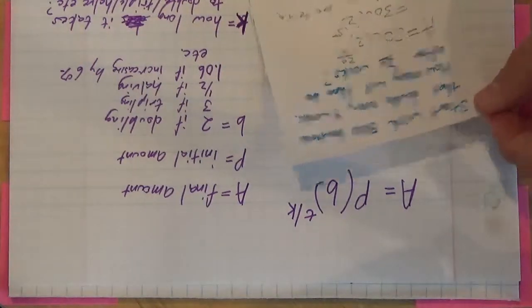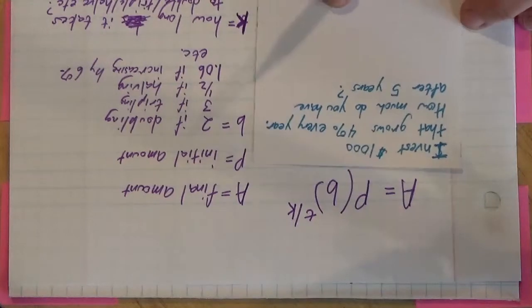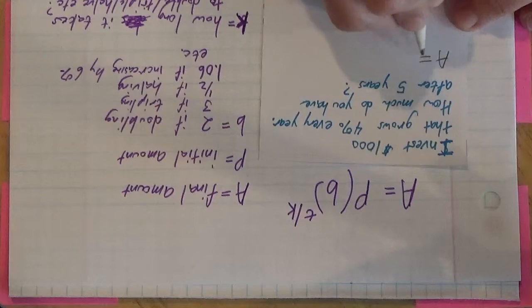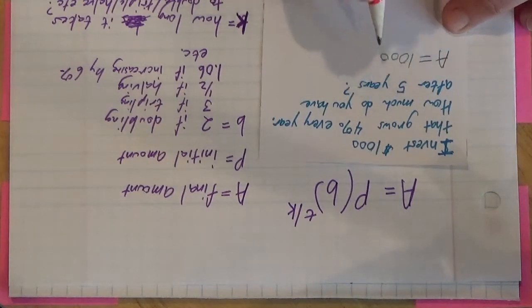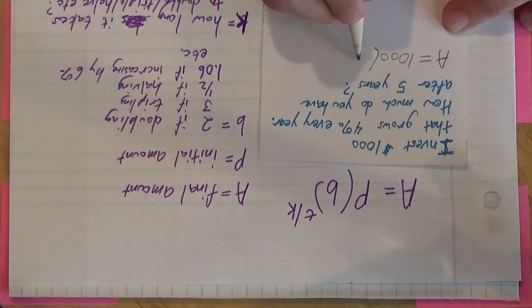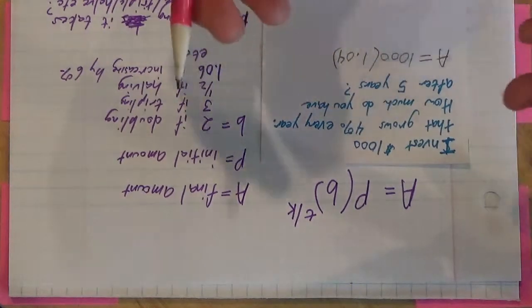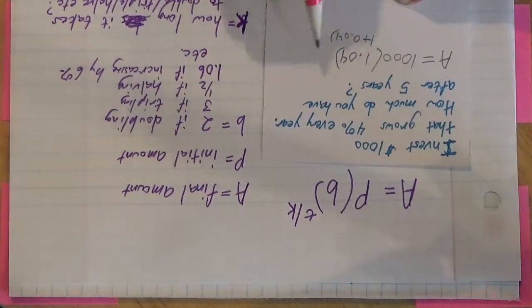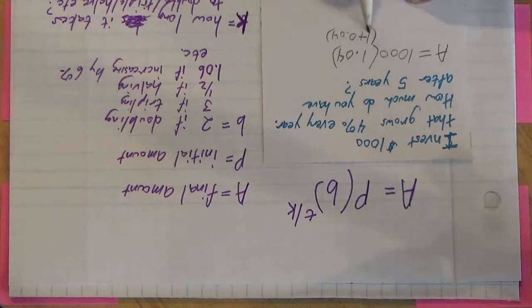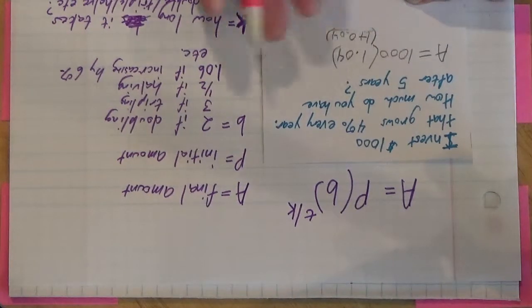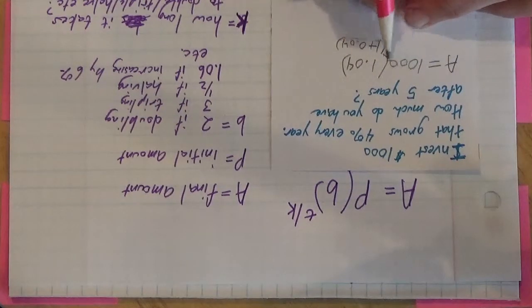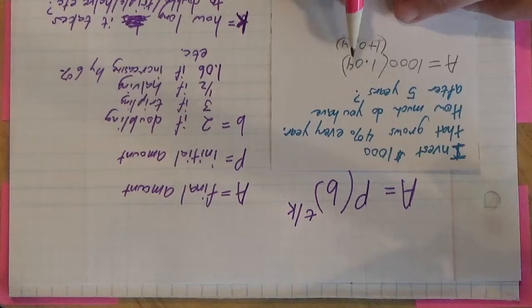So let's do it again. Let's say we invest $1,000 and it grows 4% every year. So the final amount is going to be the initial $1,000, and we're going to multiply that not just by 0.04, but by 1.04, because you're going to get your money back plus 4%. This is basically 1 plus 0.04, because you get the $1,000 back plus 4% of the $1,000. And so you're going to multiply that 1,000 by 1.04 a bunch of times.